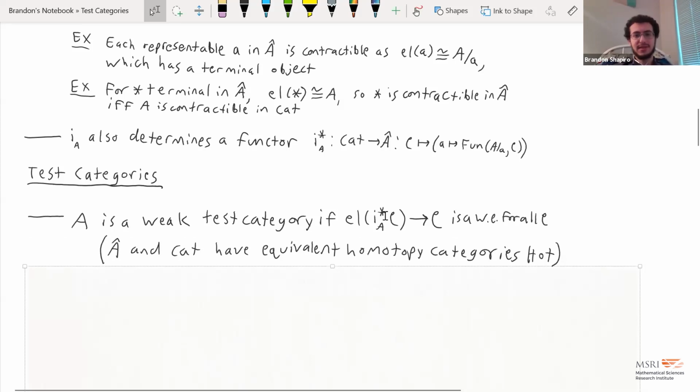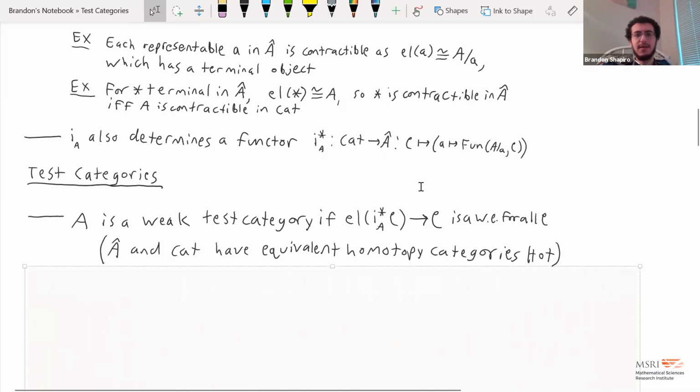And what you can see is that, at the very least from this, it's clear that A hat hits all homotopy types, because we want these two things to be equivalent. Equivalence of categories gives a somewhat more sophisticated notion, but what Grothendieck considered was just comparing the different classes of weak equivalences. And I apologize again that I can't write more of this down because of my pen. But what we want is that the weak equivalences in Cat and in A hat correspond precisely, as do the weak equivalence classes.